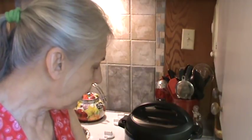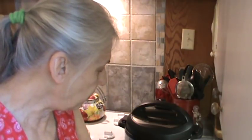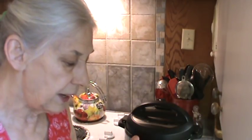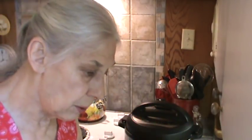So I'm having visions of, for ladies who work, putting something in there. I don't know if you could do this or not, because I've never tried it, but maybe you could. And then have it on the slow cooker, because it's a rice cooker and a slow cooker. And then when you come home, if it's not all the way done, then you could do the pressure thing. So it really is an Instant Pot pressure cooker. It's a slow cooker. It's a rice cooker, and of course it cooks meat, poultry, whatever you want. I love it. It's my definite go-to pot.